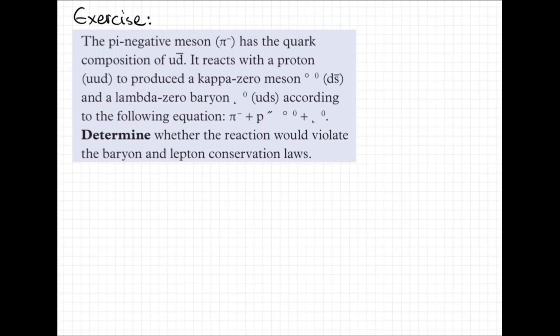Up, down, strange. You might have made it when you played the card game the other day. Up, down, strange. Anyone remember making a lambda 0 baryon? Did I have any kappa 0 mesons in the house? Sorry, I'll stop. According to the following equation, that becomes that. That plus that becomes that. Let me rewrite these things.